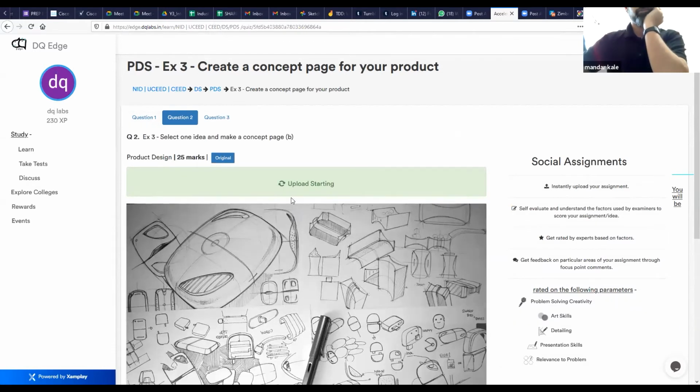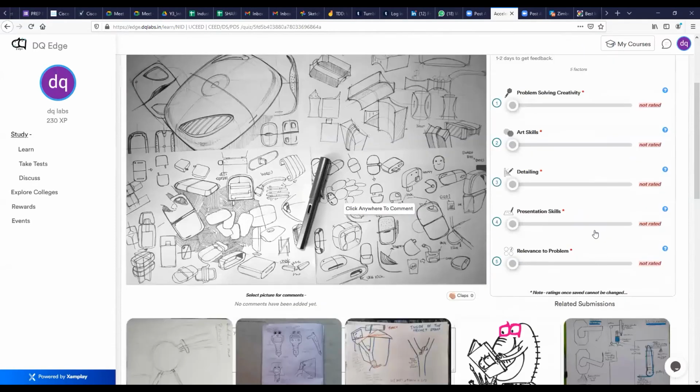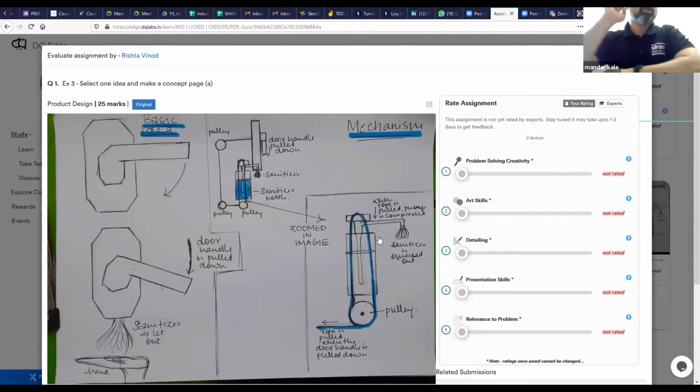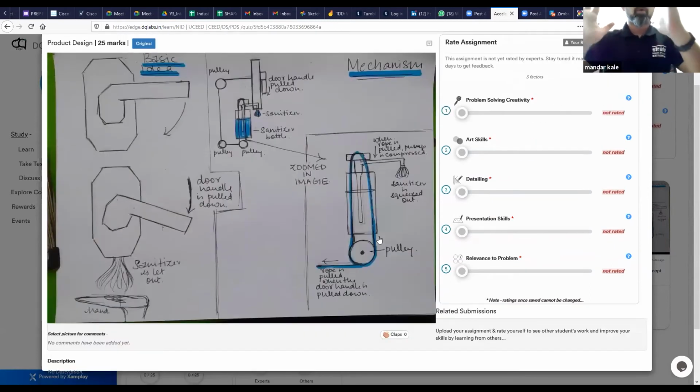So I've uploaded mine. My name is Rishta. Yes, I think I was seeing Rishta. Okay, the basic idea is the door handle which gives a sanitizer. Okay, nice. You have focused a lot on the mechanism. You have taken a decision to show how it works more than how it looks, which can work here because it's going to be a door handle at the end.